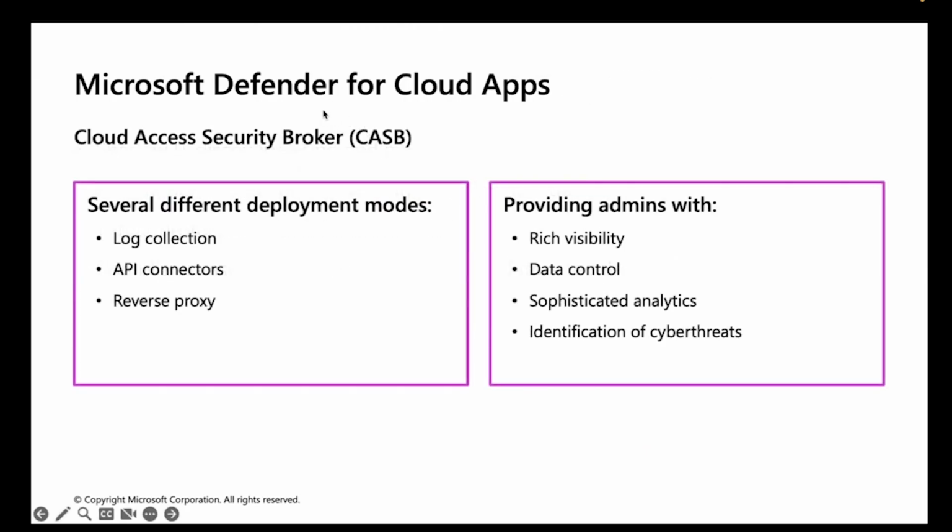So Microsoft Defender for Cloud Apps, that is your CASB solution, Cloud Access Security Broker solution. This gives you different kinds of deployment methods. You can collect logs from your on-premises firewall and proxy, because on-prem firewall and proxy are involved in web traffic. So you can export their logs and upload them here in Microsoft Defender for Cloud Apps to analyze them. And accordingly, if you see some applications are not safe, you can block them. You can mark them as unsanctioned.